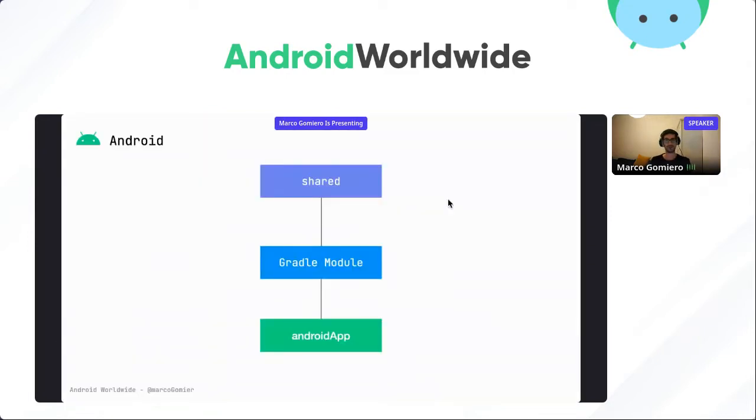How does it work? Well, on Android, this is pretty straightforward because the shared part is a Gradle module. So it is imported in the Android application like every other module, like the modules you are using in your modularized project.